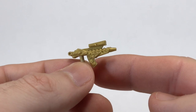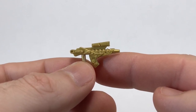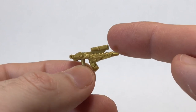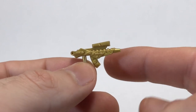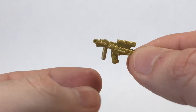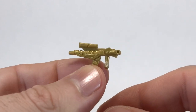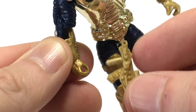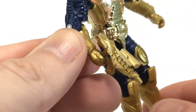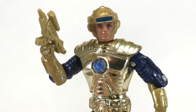Captain Power does have one included accessory. It is his laser gun. You can see it looks like it's got a magazine here on the bottom as well as a scope on the top. There's some okay details molded into it, and of course the peg here is how he holds the gun. It also looks exactly the same on both sides. Captain Power's right hand is molded into a fist, so you just slot it in like so, and he holds onto it pretty firmly. And even though it's kind of a generic design, it still looks pretty cool in his hand.